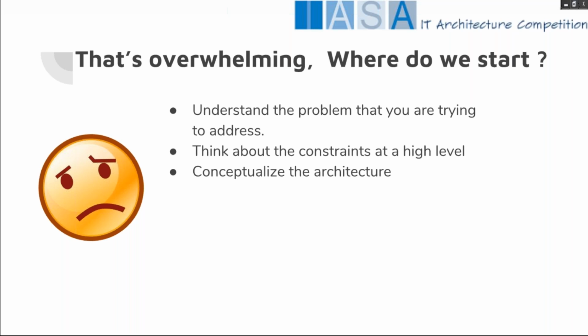Am I to use this in cloud? Is it on-prem? What are the servers that I've got? What database am I using? These are again a small list of constraints. What I'm trying to say here is there are certain knowns. You know certain things about an architecture. You already have certain boundaries that you're already aware of.